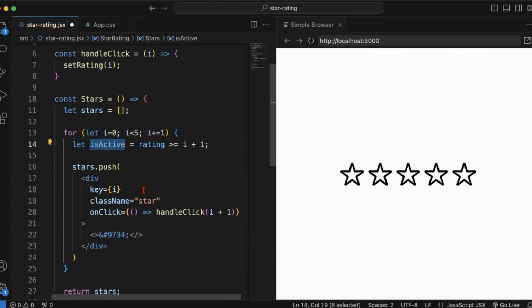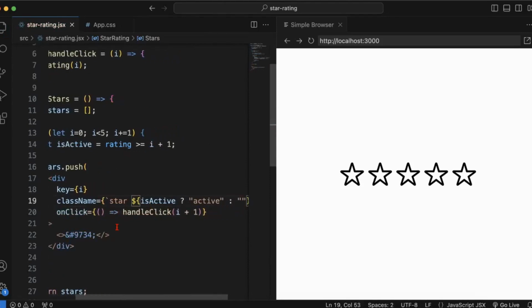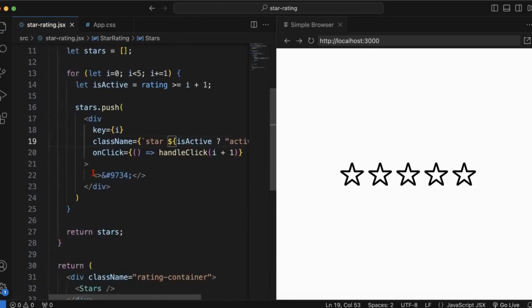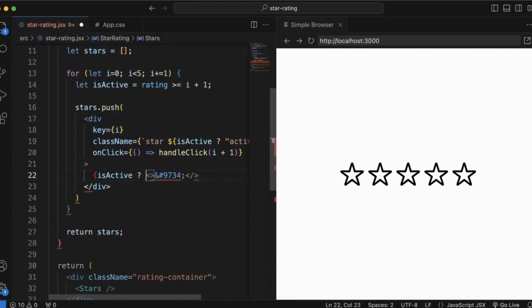If it is active, we are going to add the active class. Here also we are going to add this active.